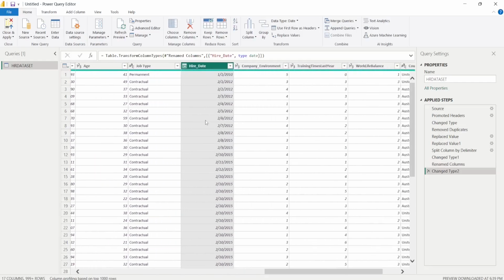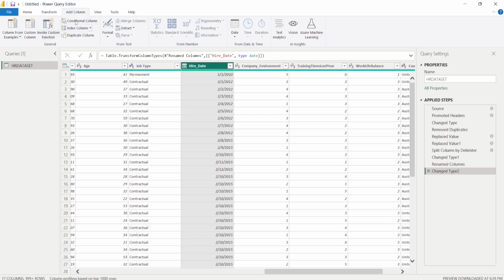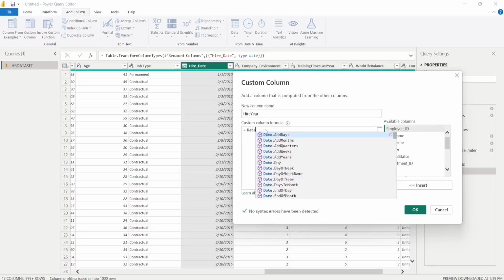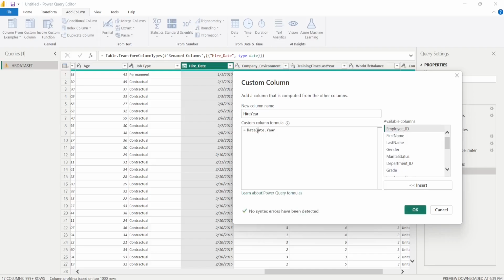And then from this hire date, I want to fetch the hire year. Okay, so how am I going to do it? I'm going to add a custom column. So go to the add column section, custom column. I'm going to write a formula: hire year equals Date.Year.